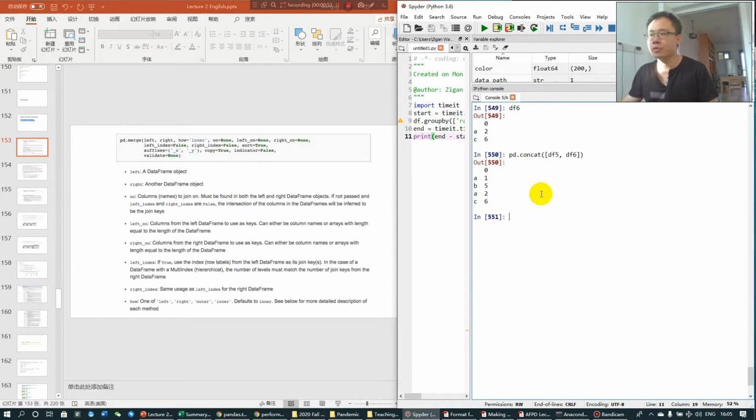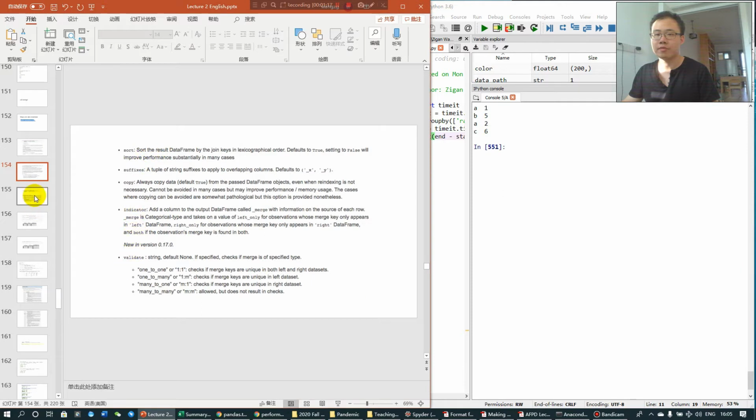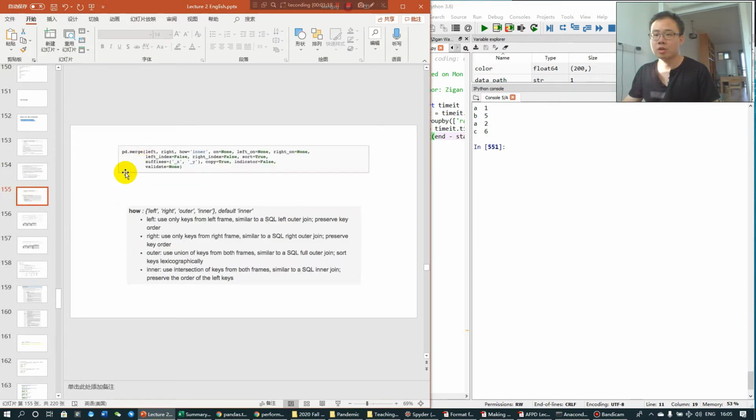Okay. So pd.merge, you have the left and right. They are both data frames, and you choose the method of merging the two data sets on what subset of variables or column names, with a bunch of other arguments. We also have these arguments, and the important ones are how and on.